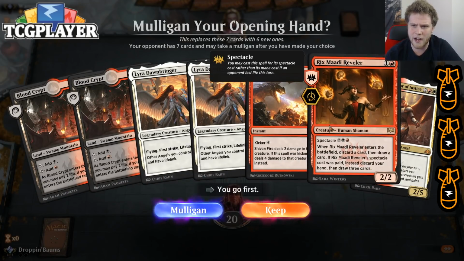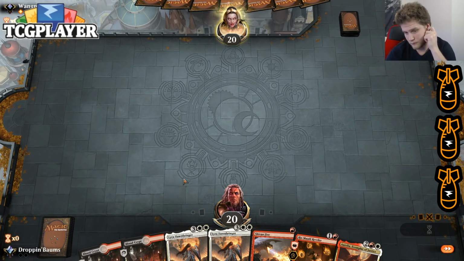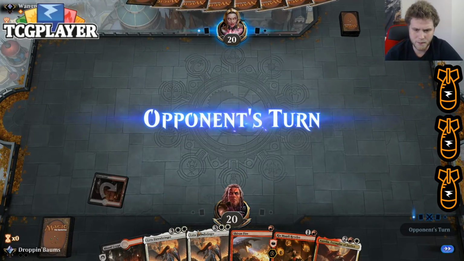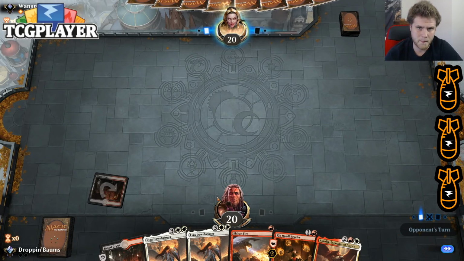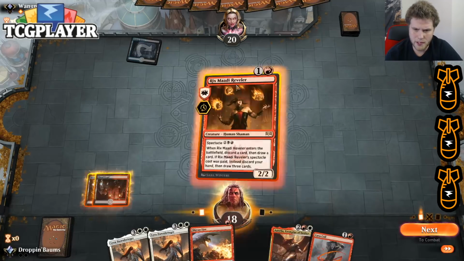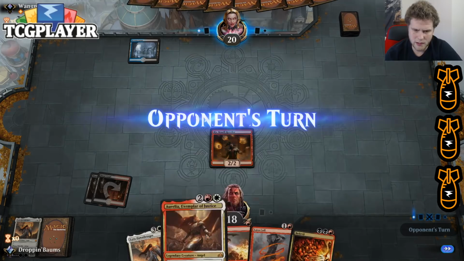I think this hand is fine, actually. This card being able to cycle something is pretty good. Does need a little bit of help, but with this card, we do have quite a few draw steps here. And we get to get rid of a redundant Lyra, which is nice. Alright, pay 2. Discard Lyra. It's not great.